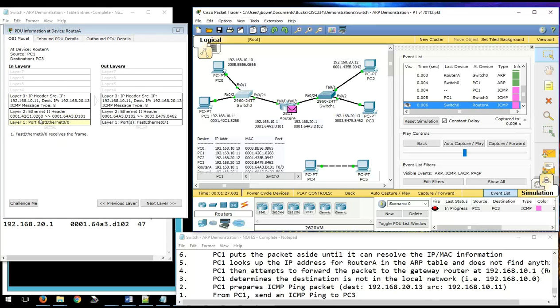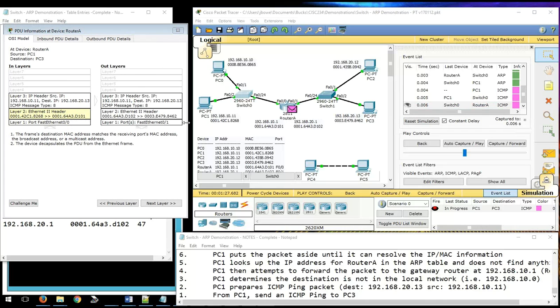Okay. And we see that as it comes in, it's headed for router A, which it hits, but its ultimate destination is 192.168.20.13.